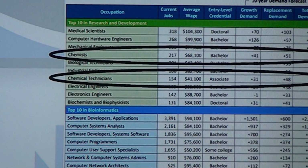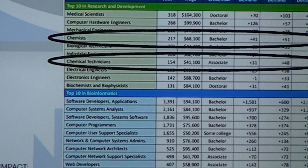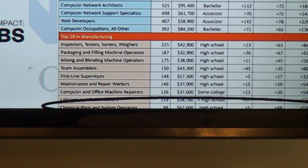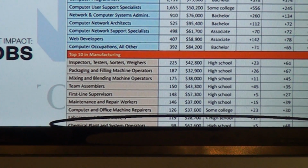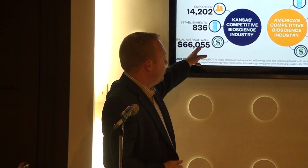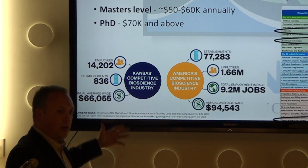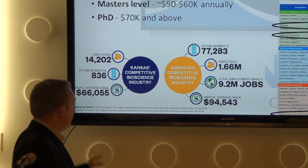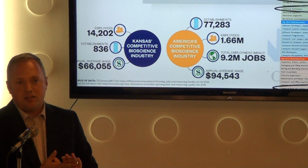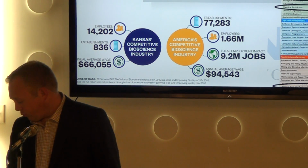But you can see even a technician level starting out at a $41,000 average salary. That's a really incredible salary. I think relatively speaking, STEM really offers a lot of opportunity to work in a very rewarding profession, but also a very lucrative profession as well. These are some numbers too from a national bio study, but you can see this is average wage. If you compare the average wage in STEM versus non-STEM, it's something like 66 to 43. So there is a really lucrative benefit to working in STEM.